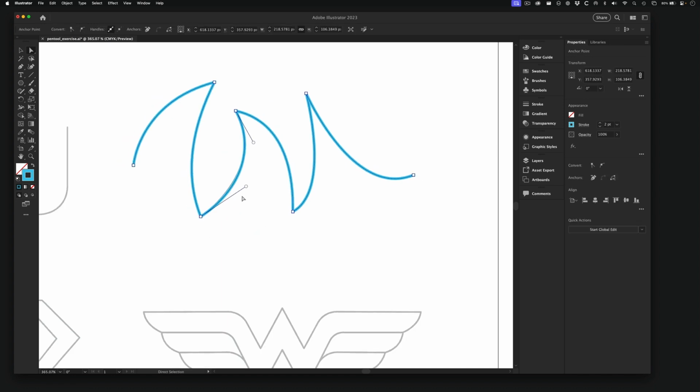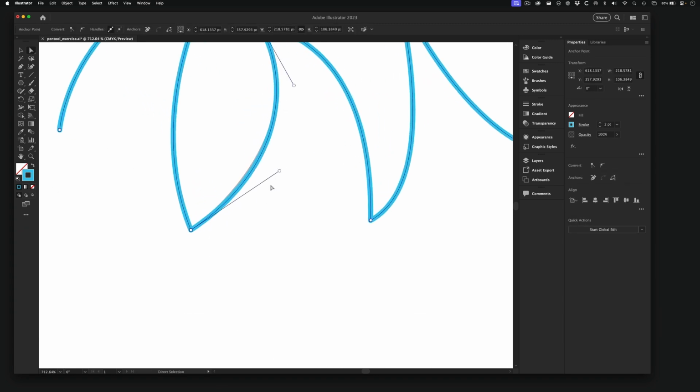This one needs a little bit of an adjustment, so we'll just select. We can also select the curve, by the way. You can just click on the curve or click on the segment, and you can go ahead and do that. So you don't have to select the points all the time. You can just select anywhere on it and it will bring it up completely. Then if you want to select a point, you can do that.